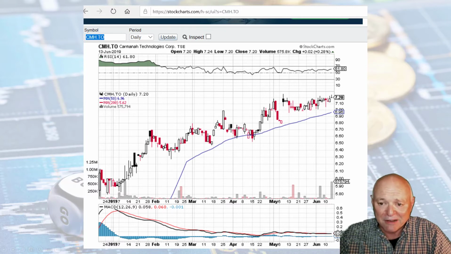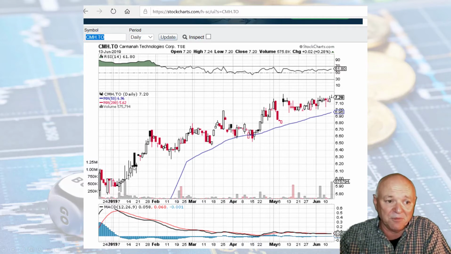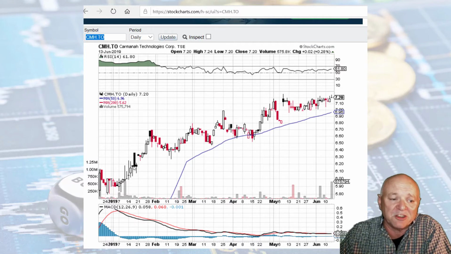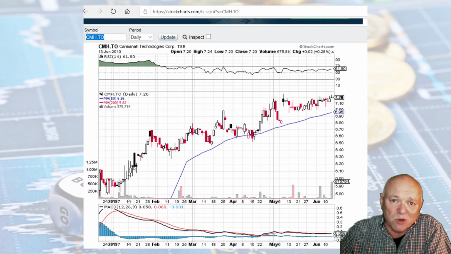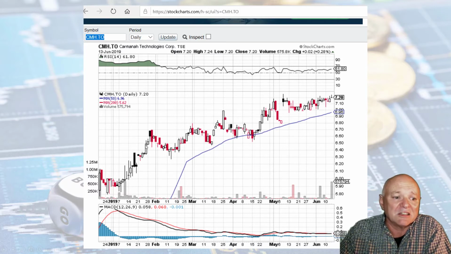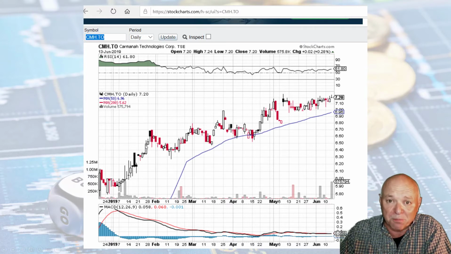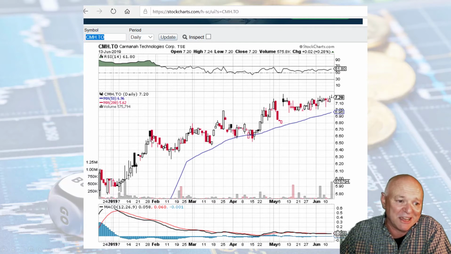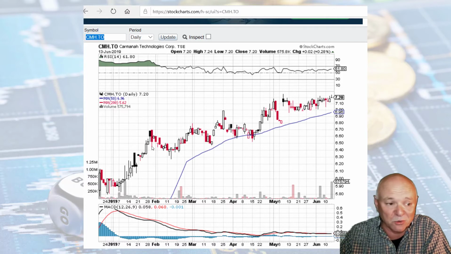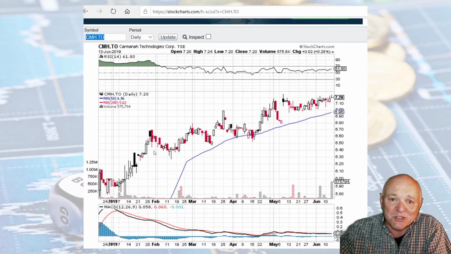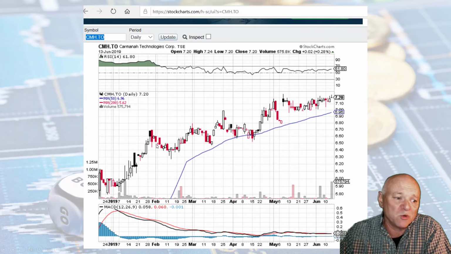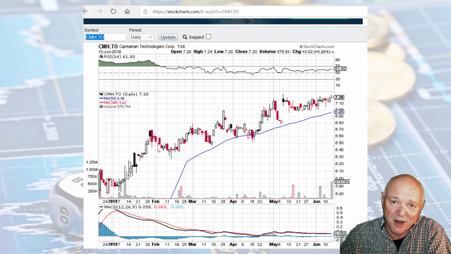Here, if we've got a black-filled candlestick, like this one in February, or like these in February, they occur when the close is greater than the prior close, but lower than the open. A hollow black candlestick is one that occurs when the close is greater than the prior close and the open. The red filled candlesticks occur when the open and prior close are both lower than the close, and a red hollow candlestick occurs when the close is greater than the open but lower than the prior close.